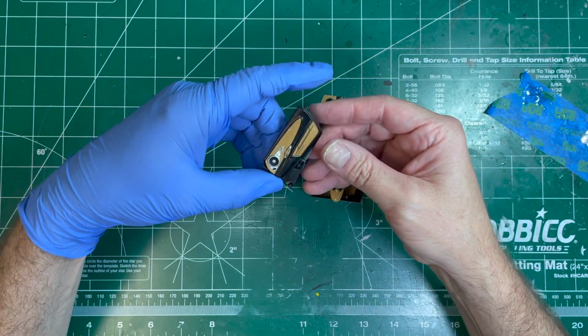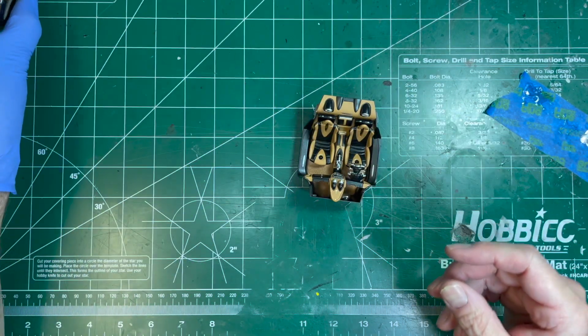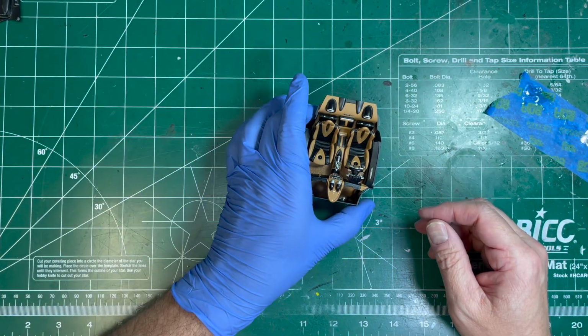And also the doors. So we've got these parts finished up, and next is going to be rear chassis assembly and the drivetrain. So that'll do it for this video.